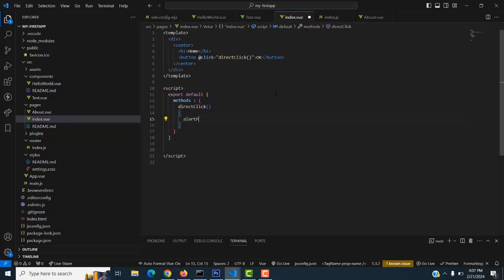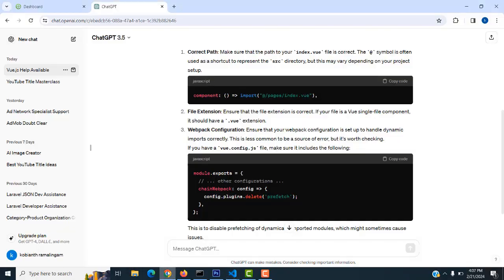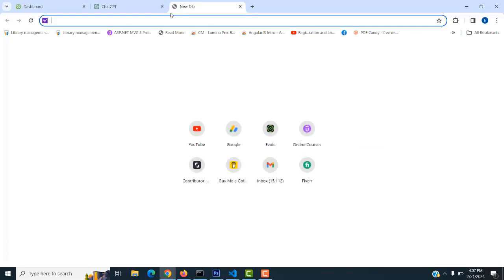Inside the bracket, now we have to check it. When you click that button, I want to show the alert message. The alert message has to be shown on the page. So we just tested it. I pass the message as hi, just hi. Right, now let's bring back the page. Okay, it ran successfully. Now I bring back the page.